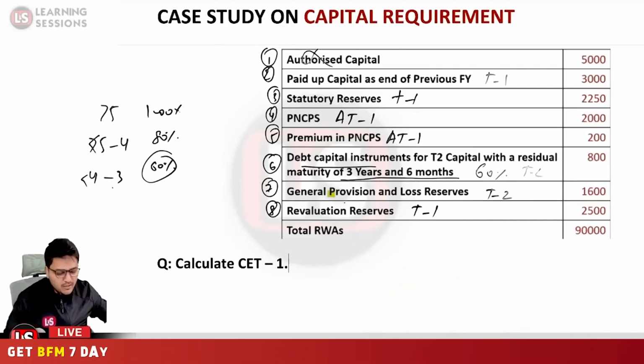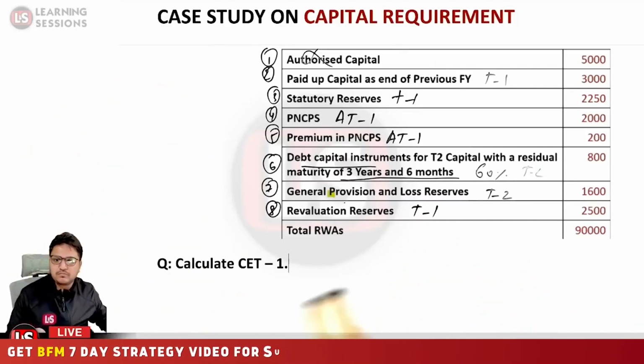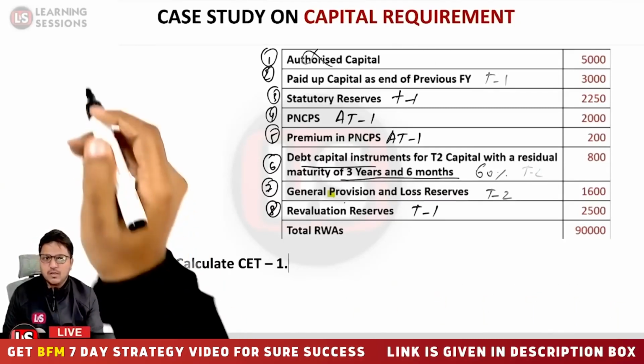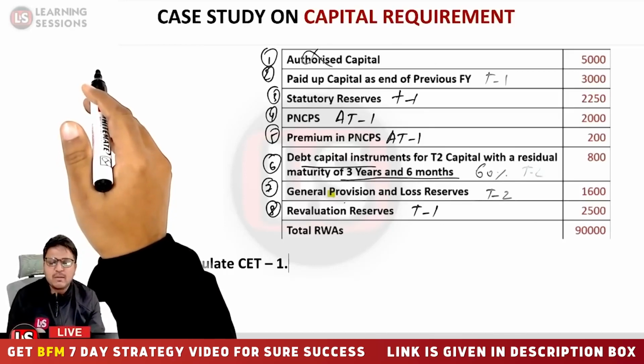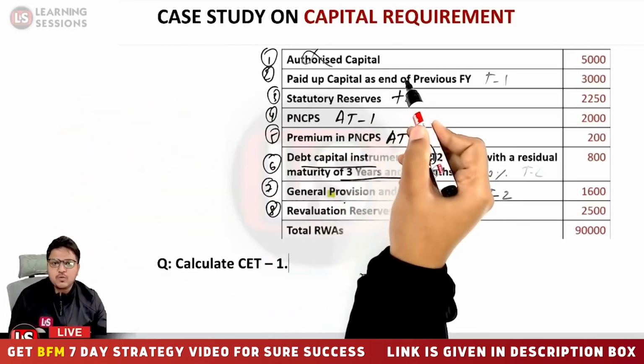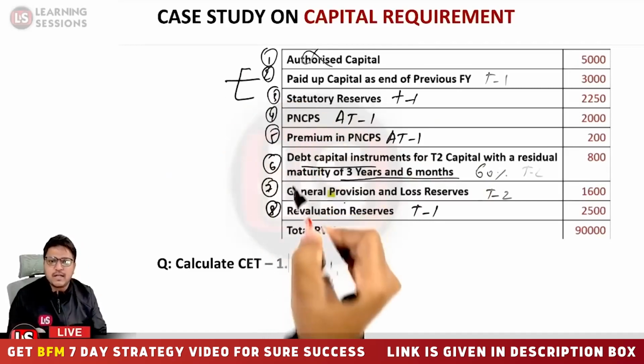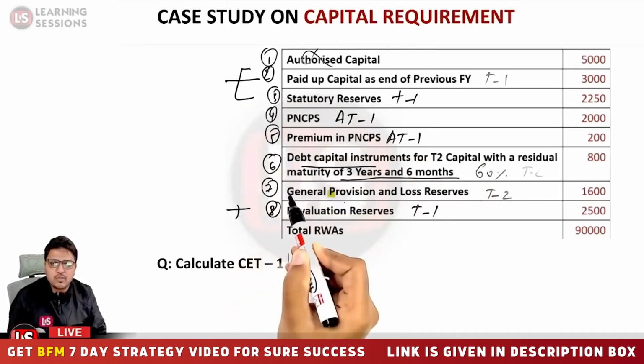Now we need to calculate the CET1 capital first of all. Now the different components related to CET1 capital: paid up capital is related to CET1, statutory reserves are related to CET1. Now these two components are related to CET1, and also the revaluation reserves are related to CET1 over here.